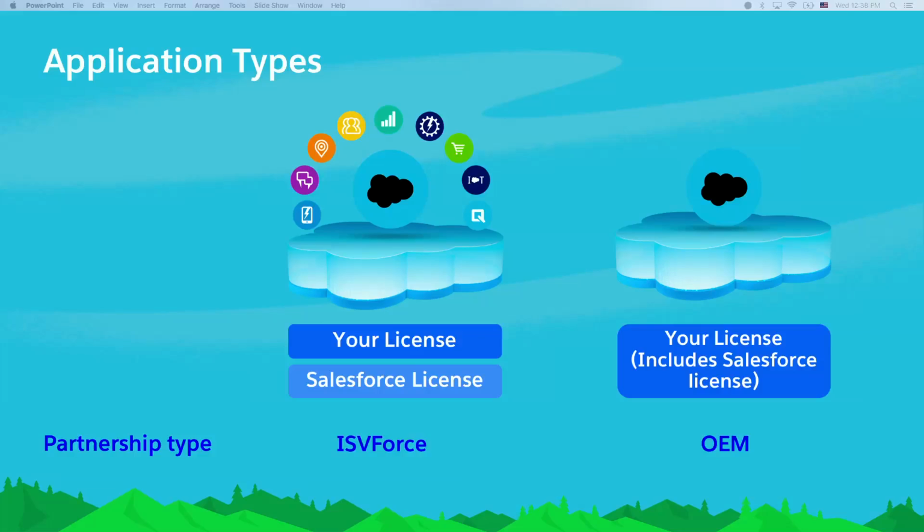It's taking data from the CRM side and merging it into something else or doing something else with it. It's the same with the Service Cloud. I want to take all my cases and run some analysis on them and figure out what needs to be done on the case next, okay? That's where you're building an app that's an add-on to Salesforce, and it's going to be used by existing Salesforce customers. We call that ISV Force, okay?